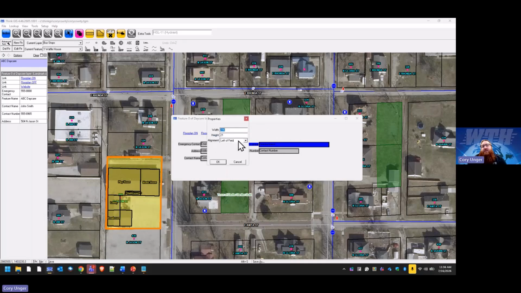So the alignment left of field, you can go no label if you want to get rid of it completely. Sometimes you'll use that because I'll show in a second how you can add additional text boxes, and you might want a different type of text box instead of the built-in. You can go right of field, or let's do above field just to show you how that looks. So that one's above. I'm going to move this down a little bit. Modify and do this one above and okay.